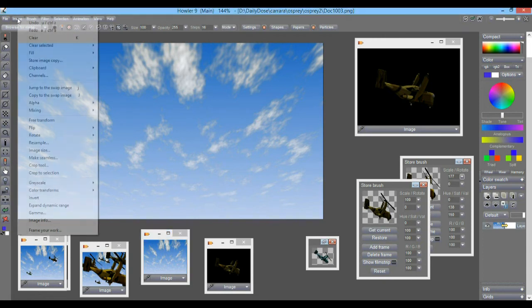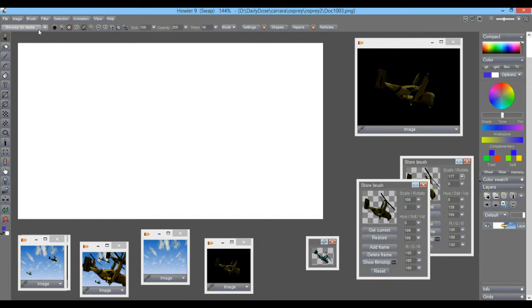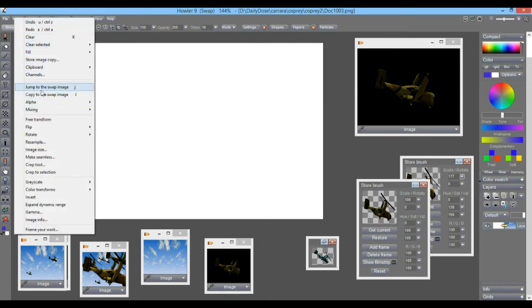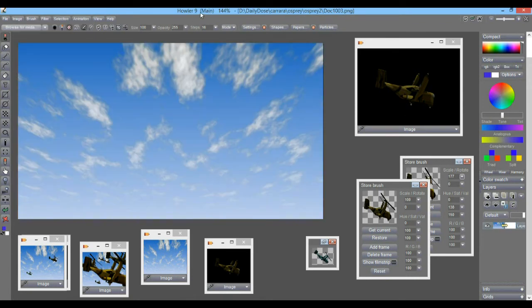So you can see under the image menu that you can jump between the two. You can jump to the swap image. That one currently is blank, and you can jump back to it. Right? And you see up here whether you're looking at the main image or the swap image. Sometimes we call it the alternate image or the swap image or swap buffer. There's a couple of different ways to describe it. I think in Particle 9 we call it yet something else. And I actually like the name we call it, I just forgot it.